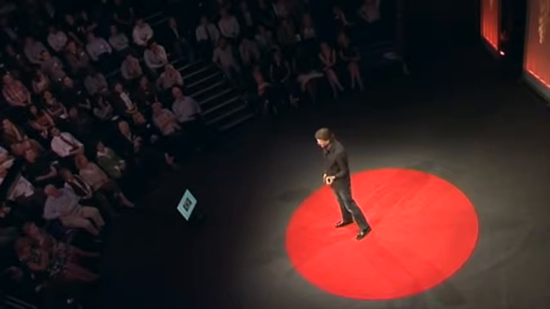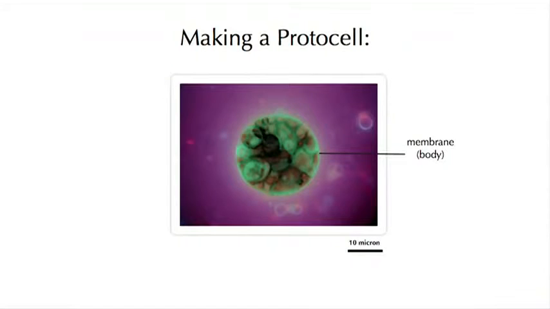This is how we could start to make a protocell. We use this idea called self-assembly. What that means is I can mix some chemicals together in a test tube in my lab, and these chemicals will start to self-associate to form larger and larger structures. So say on the order of tens of thousands, hundreds of thousands of molecules will come together to form a large structure that didn't exist before. In this particular example, I took some membrane molecules, mixed those together in the right environment, and within seconds, it forms these rather complex and beautiful structures here. These membranes are also quite similar morphologically and functionally to the membranes in your body, and we can use these to form the body of our protocell.